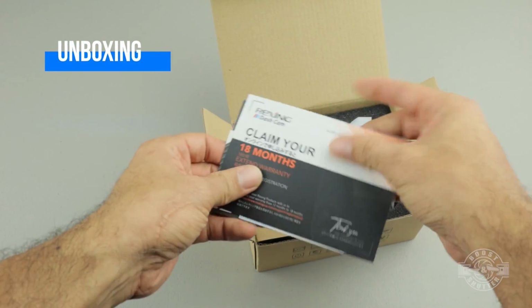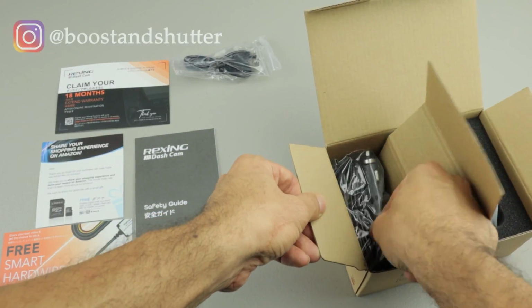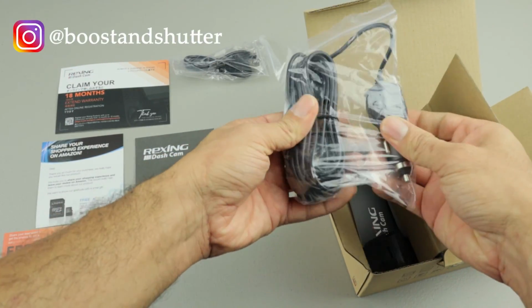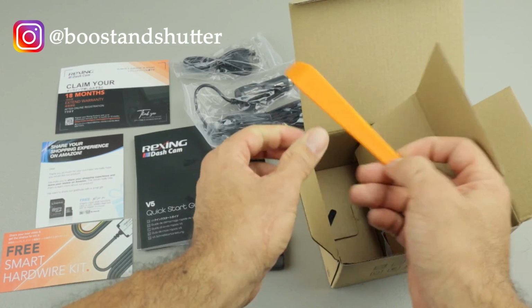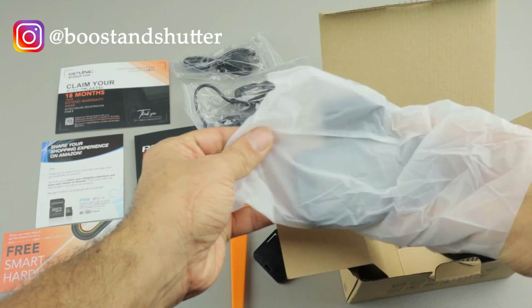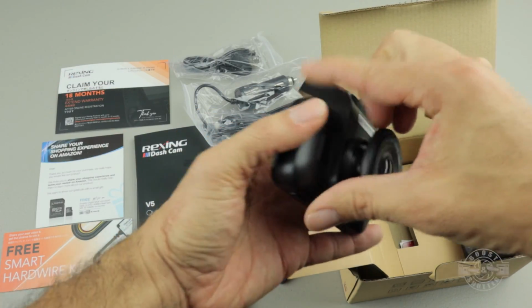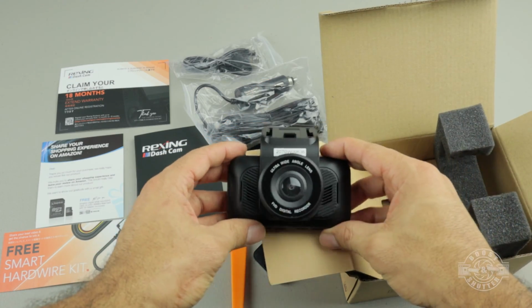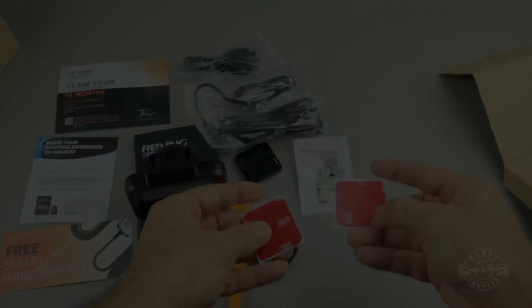In the box, you'll find some obligatory paperwork, a mini USB cable for file transfer, a cigarette adapter plug for the camera, 2 mounting brackets, a quick start guide, a panel removal tool to aid in the installation, the main camera body itself, and I note here that it's only the main camera in this box, the modular attachments are separate, and finally you'll get some 3M tape and some cable management clips.